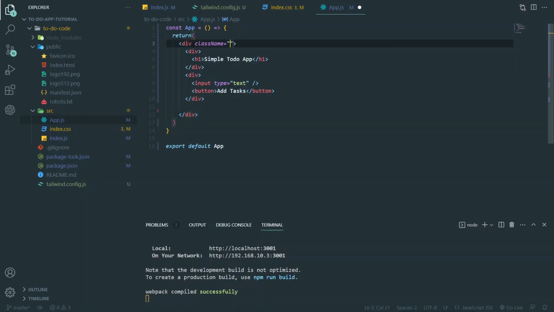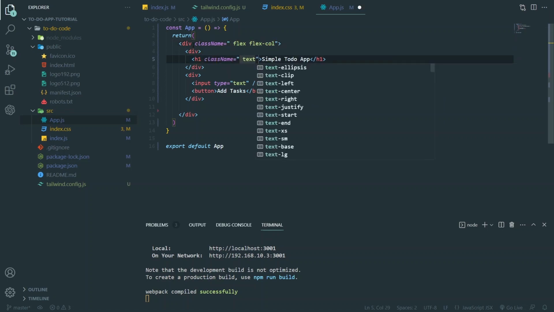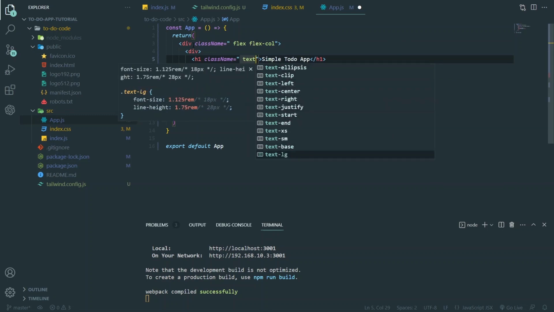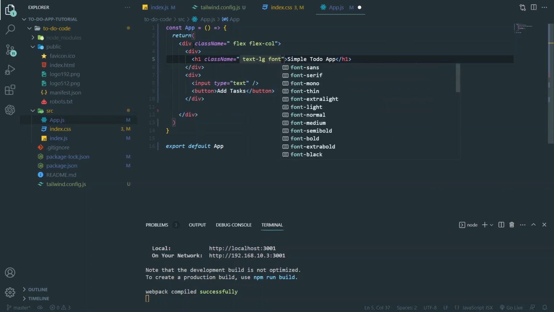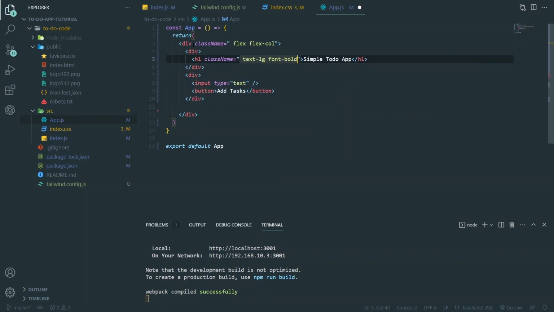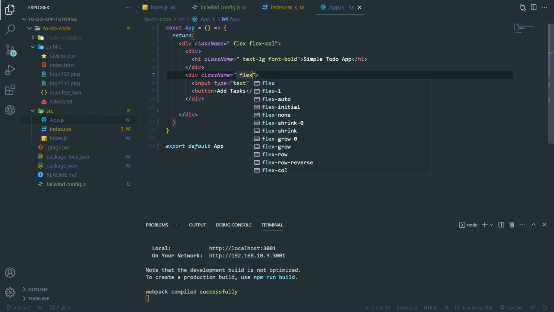So let me just style this. Okay, I'm gonna use flexbox here. For the flex, we have the class flex. The direction of the flexbox here is by default the row, so I have to explicitly write flex-col to change the direction from the row to the column. And now what we need to do here, I have to write down font size, which would be text-large. I want to have the font of the bold style, so it would be bold. That would work fine. Okay, and now we need to have the className. It would be the flex. Okay, it would work fine.